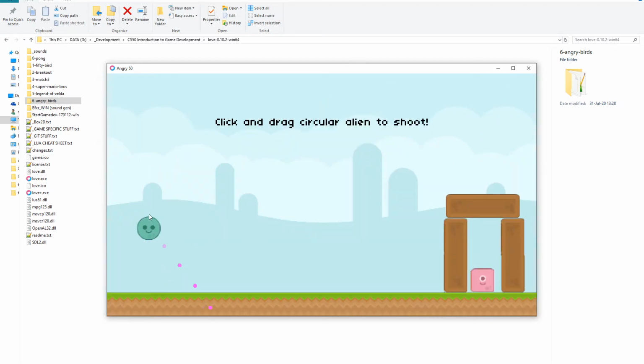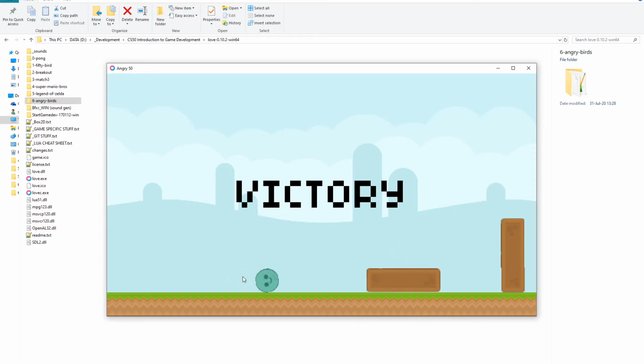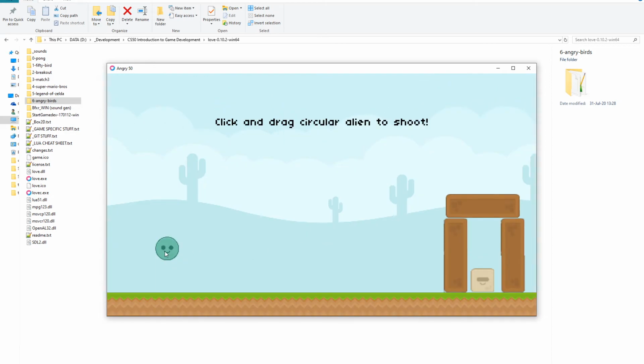I've added a couple of bits where if you hit the ground, you can no longer spawn the aliens. When all the aliens stop, it carries on as normal, victory, or you get to try again, etc. So that's pretty much the update.